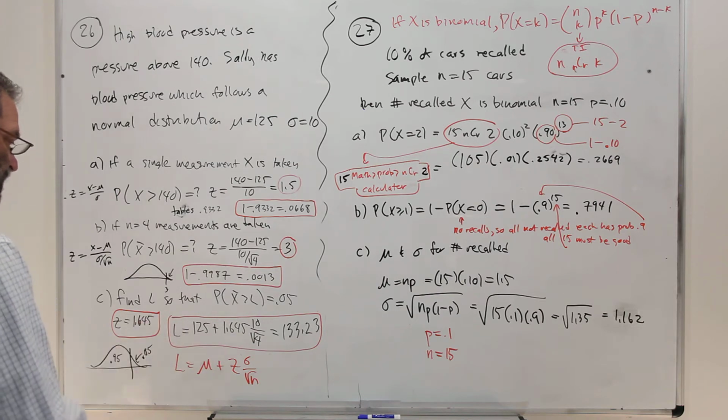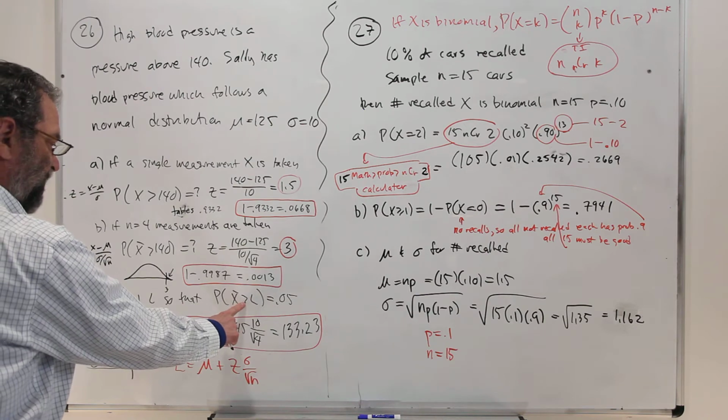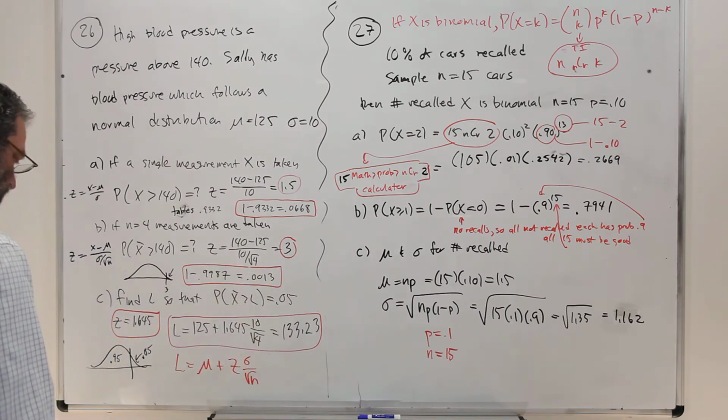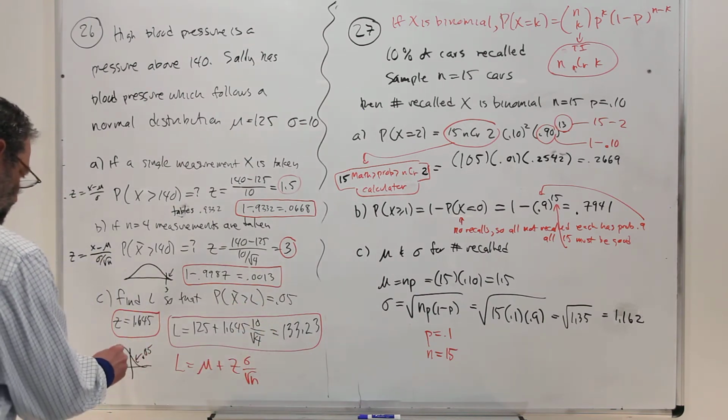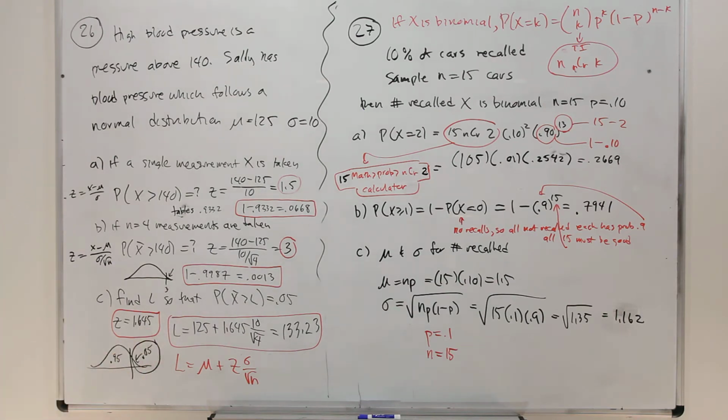So we know L is smaller than 140 because exceeding 140 happens very rarely. We want to exceed L and have it be 0.05. So we go to the tables and we want to find 0.05 up here as a tail probability. That shows at the bottom of the t-distribution chart if you want, or you can look in the body of the z-tables for 0.95 and you'll come up with 1.645. So that 1.645 corresponds to a tail probability or a p-value of 0.05 in the t-tables.